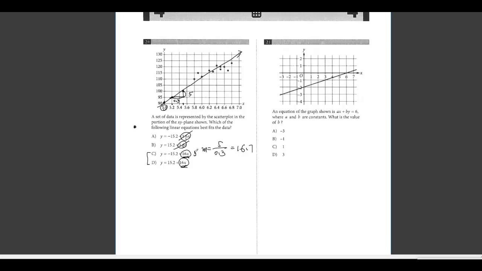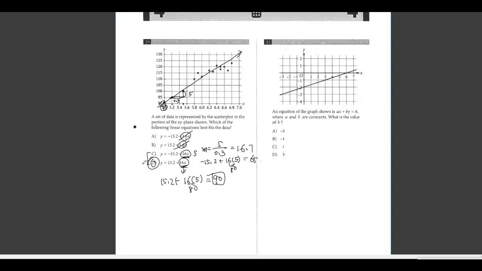This is the 5. How much? Negative 15.2 plus 16 times 5. This is 80 minus around 15, 65. That's too small. This one is 16 times 5. How much? 15.2 plus this is around 80. Oh, very close to 90, right? More than 90, but this is the best number. Okay. Oh, choice D is the answer.